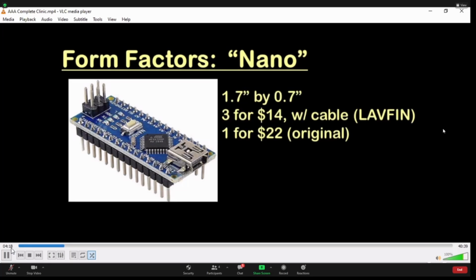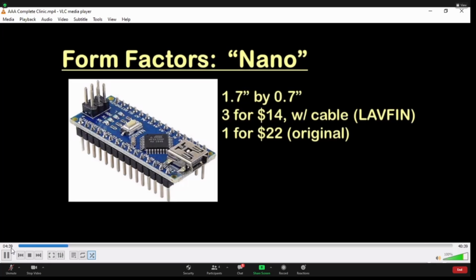I don't like the Uno and Mega because when I wire in external components like LEDs, I must jam a wire into a socket and the connection is never truly secure. When I buy a Nano, I buy ones from a manufacturer called LabFin because they have pins already soldered to the board.